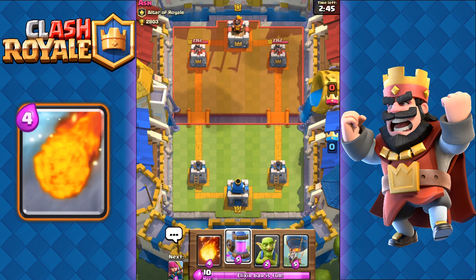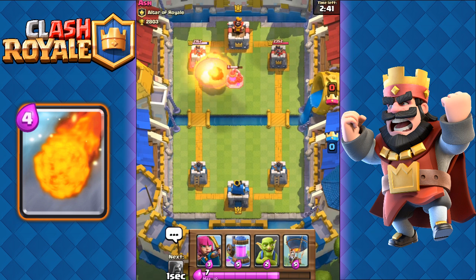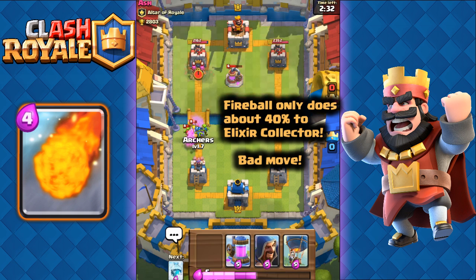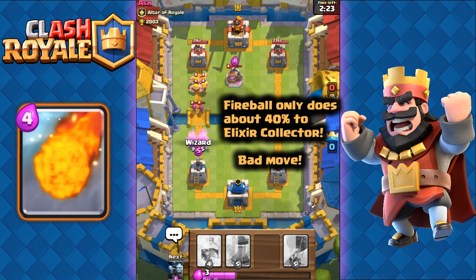Another mistake I see people making is dropping their Fireball onto the Elixir Collector one-on-one. If you're doing that, then you're actually just giving your opponent the win. The Fireball costs 4 Elixir, while the Elixir Collector costs 5 Elixir, while the Fireball only does 40% damage onto the Elixir Collector, which is a value of only 2 Elixir. So you basically wasted 2 Elixir by dropping your Fireball onto the Elixir Collector.